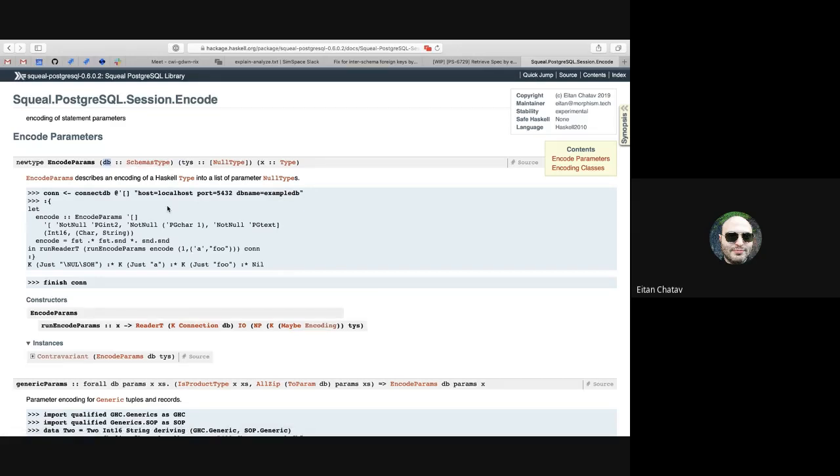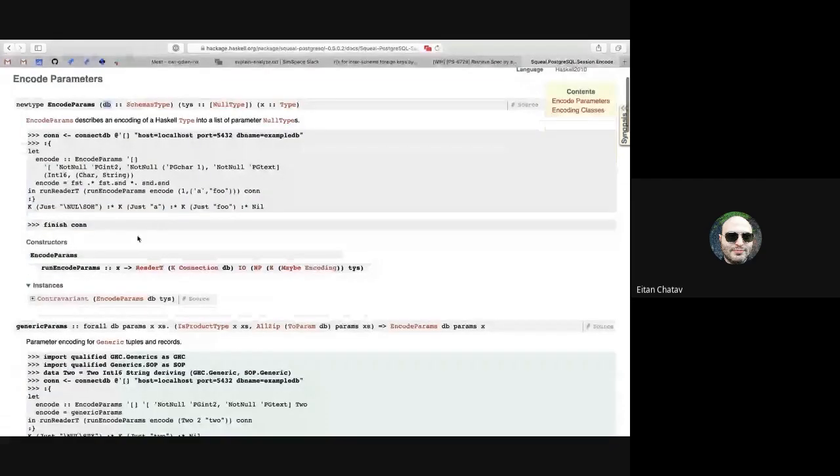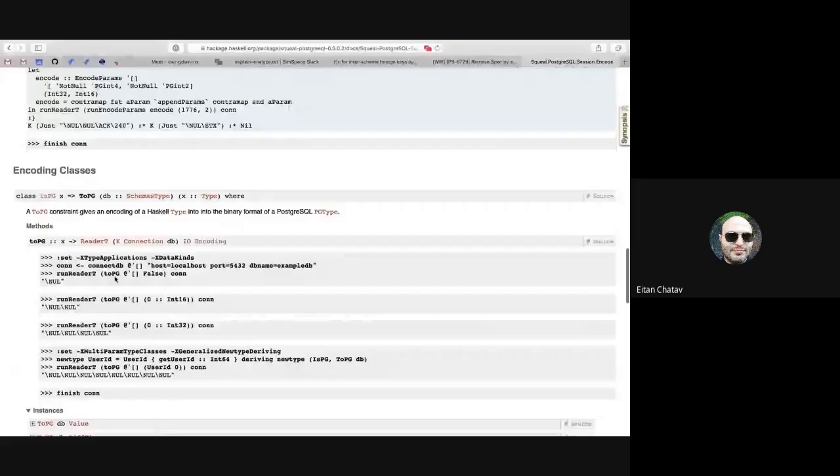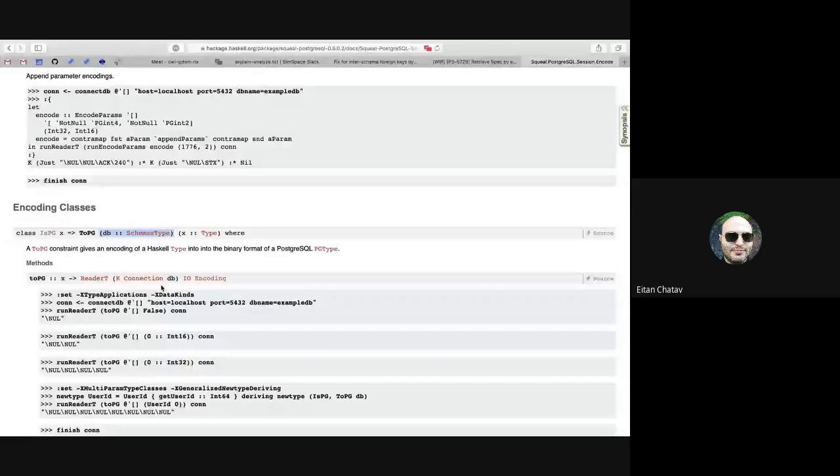Okay. So encodeParams is the inverse of, oh, it's funny that I did it in a different order. Okay, maybe before we get back to encodeParams, let's talk about ToPG, right? So ToPG is the sort of inverse of FromPG. And just like encodeParams, it depends on the database. It depends on your schema, okay?